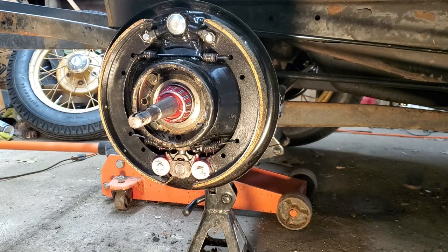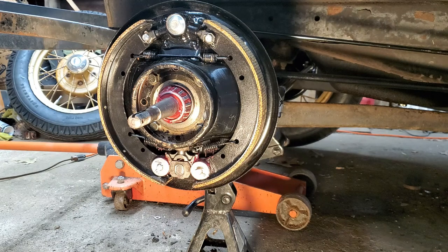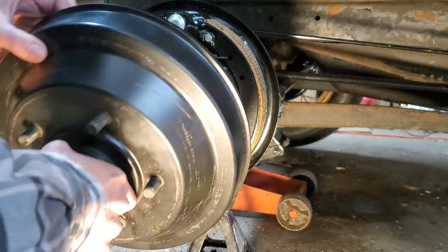Okay, so I got my freshly rebuilt backing plates on. They look pretty good. Too good for the car, really, but I didn't buy them for looks. I bought them for functionality. They replace everything in it, shoes, everything is new. It went on pretty easy. Button it up now.